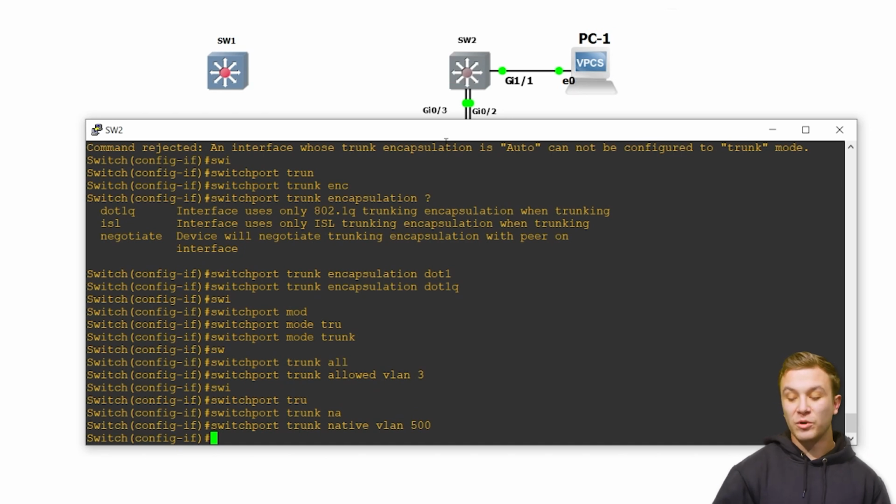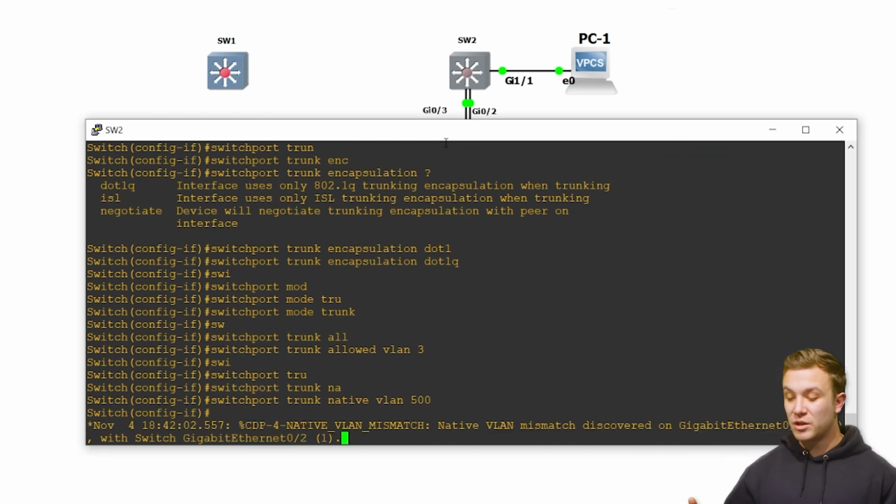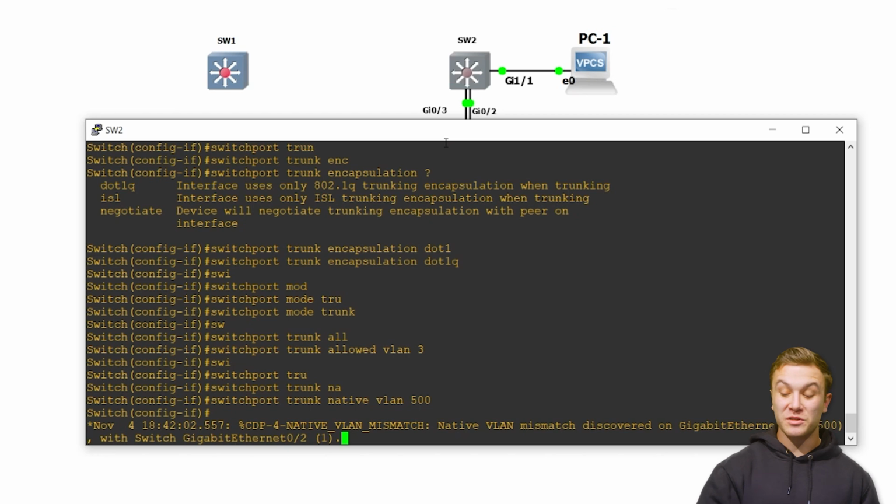Sweet. So if you remember, VLAN 500 was an older PDQ subnet that we have. And I'm sure you're seeing errors here for a native VLAN mismatch discovered. You want your native VLANs to be the same on both sides. It's unwise. It makes it more predictable when your native VLAN matches across your entire domain. It doesn't necessarily break things. It's just not recommended, and that's why CDP gives you that information right here. So we'll probably get this output a few more times until I can change it on the far side.